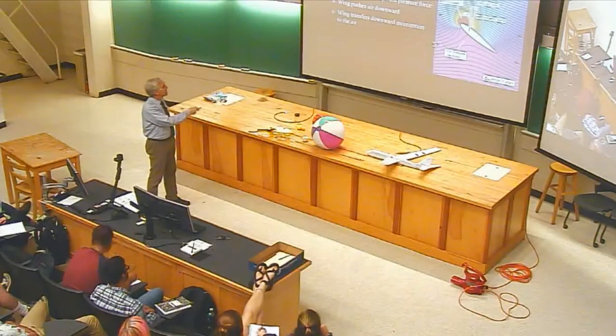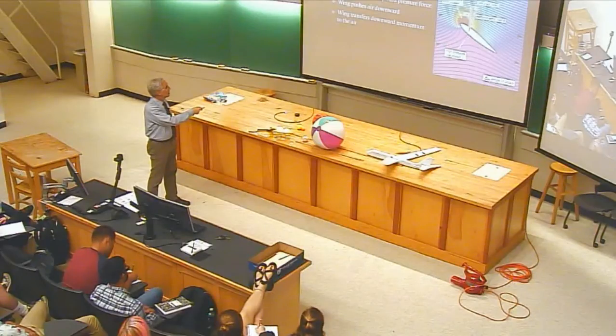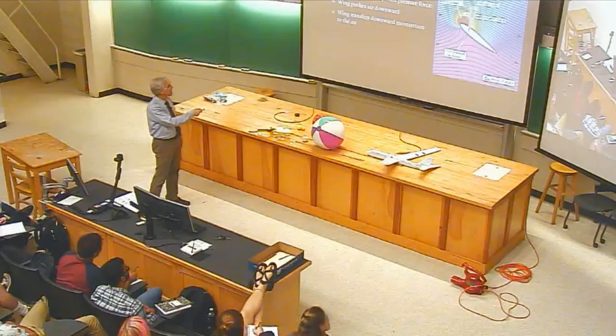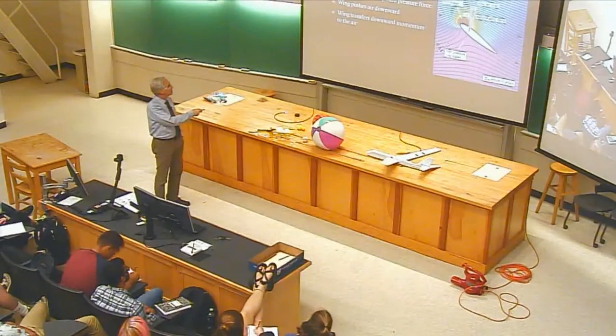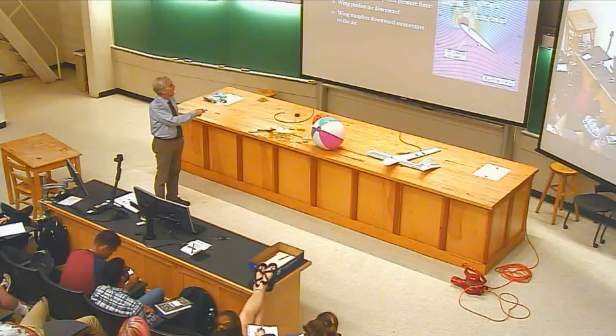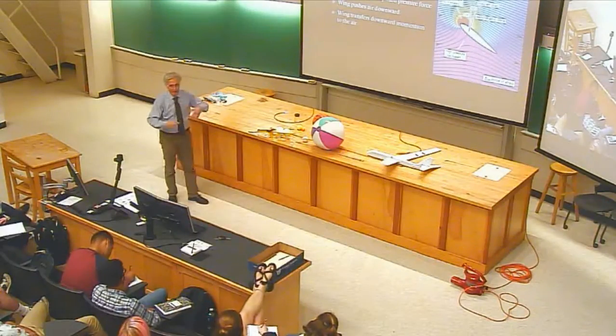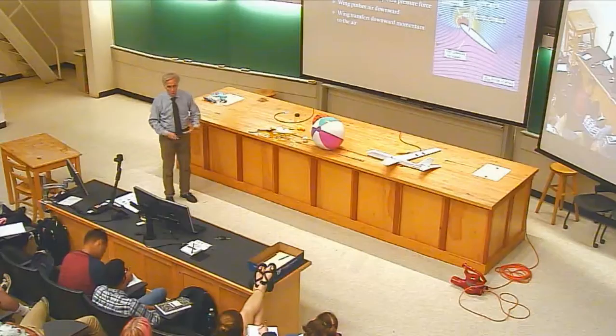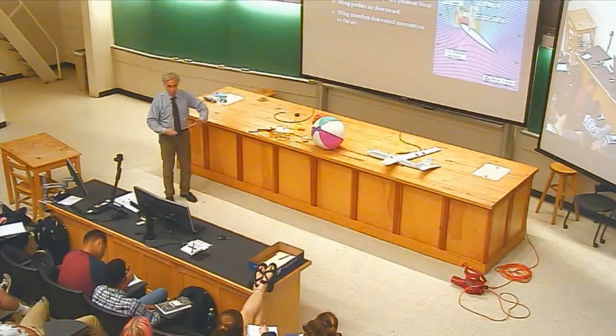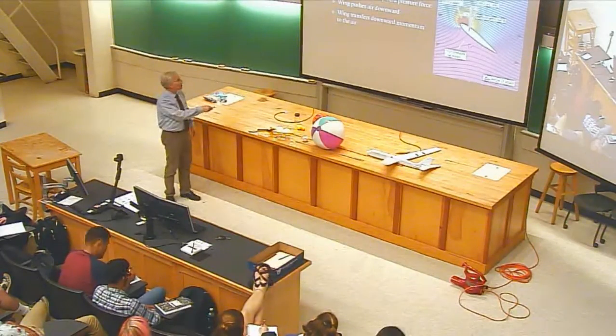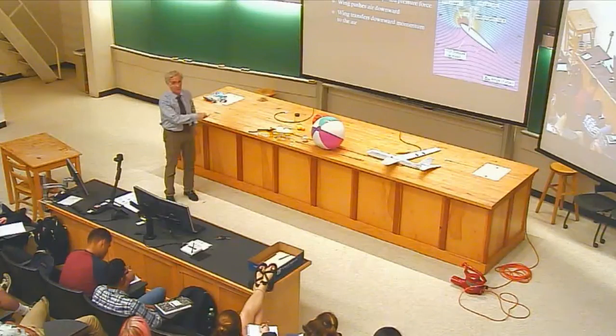There is a division. This is the division line here. Airflow above that goes over the wing, and airflow below it goes under the wing. Let's follow the airflow, first under the wing, just because it's easier. This airflow comes along, encounters the surface like the front end of a ball, and bends away from the surface, and that, as usual, requires that the pressure be high at the surface to push the air away so that the air accelerates away from the surface.